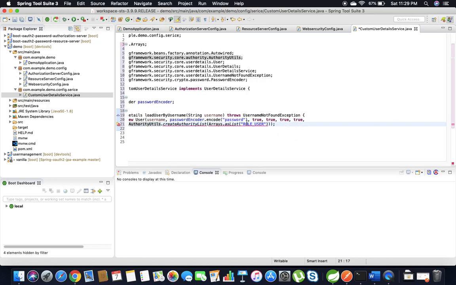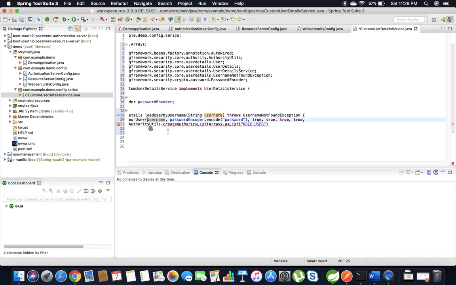Why error? Create authority list and give a bunch of. Okay, wait a minute, guys.